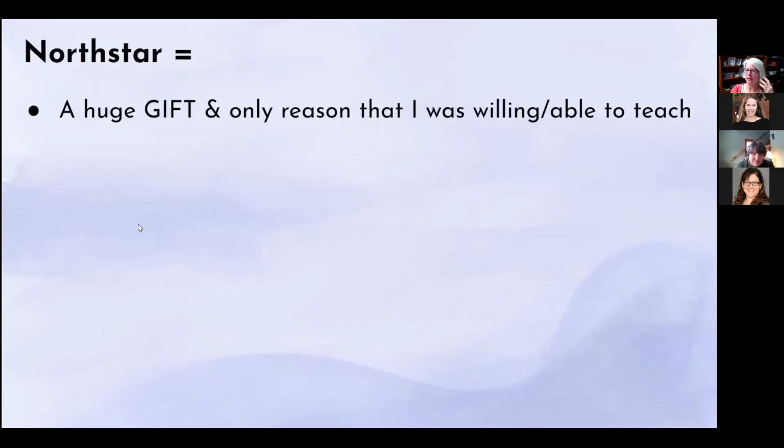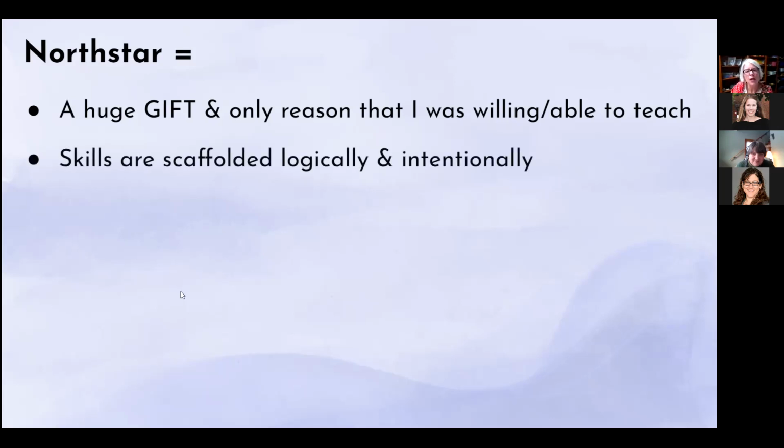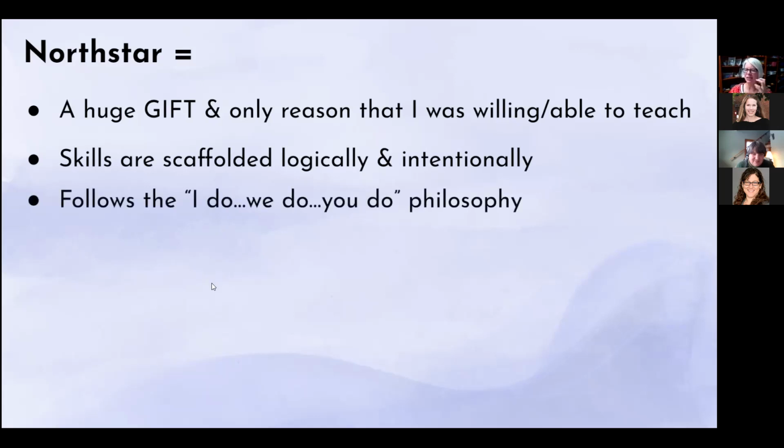So, I mean, Northstar, I tell Leah all the time, just give me a poster board. I can be your sandwich-board poster child out on the sidewalk. I love, love, love, love the Northstar curriculum. It is phenomenal. Huge gift for me to teach this. Like Leah mentioned, everything is scaffolded so intelligently, just very intentionally, and it makes sense. And it goes slow enough. It does that, you know, I'm going to do it first, students, and then we're going to do it together before I release you to trying it on your own.